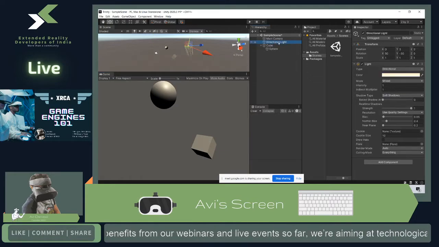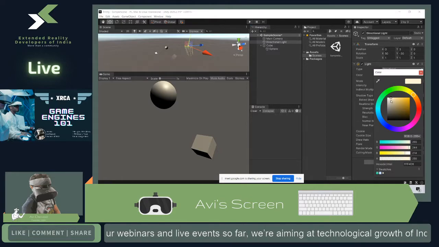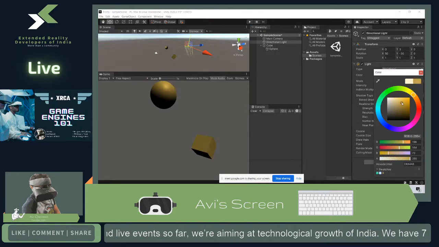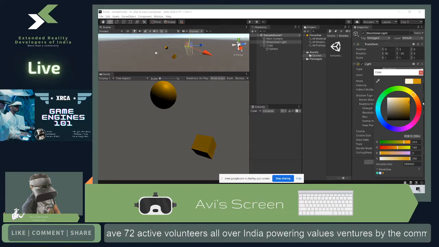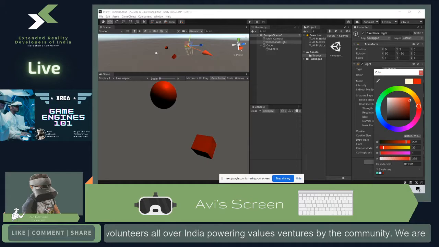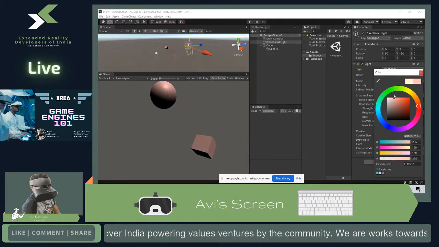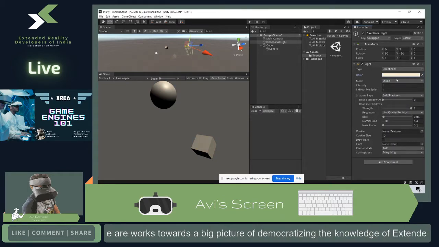Now let's talk about this directional light. This directional light has a color value. If I select any other color, you can see the color of the objects is changing. How? Because this is telling the objects that the light is a little bit yellowish. You can also change it to white light, yellow light, maybe red light. So the color of the object is not changing, but the lighting conditions are changing. You got it? So I think this light is perfect. A little like sun. Yeah, this is perfect. So this is representing the values of sun, and it is good.